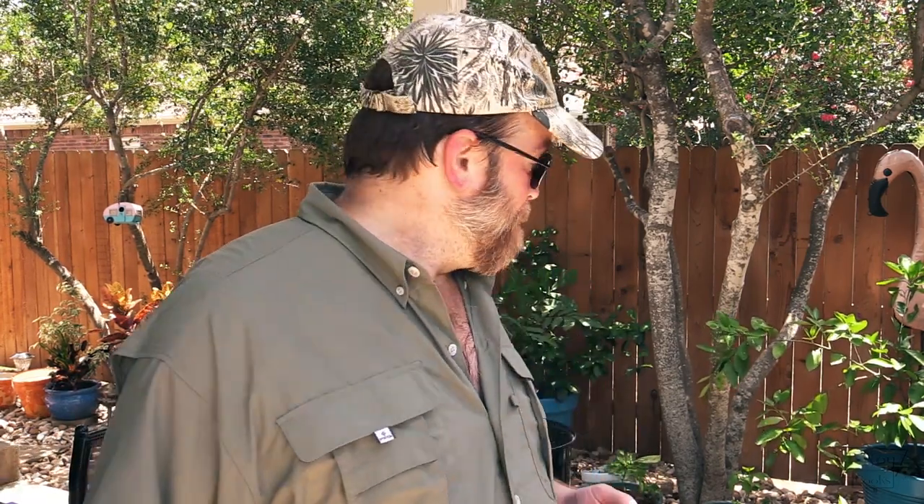My charcoal is getting ready right now. Today we're cooking some flanking style ribs that I got from my local HEB. We're going to try out a rub I just refreshed — I'd run out, and the company sent me some more. We've got 200 charcoal briquettes unlit in each Weber Smoky Mountain, 36 briquettes being lit in chimneys, three chunks of oak wood per smoker. We'll be right back.